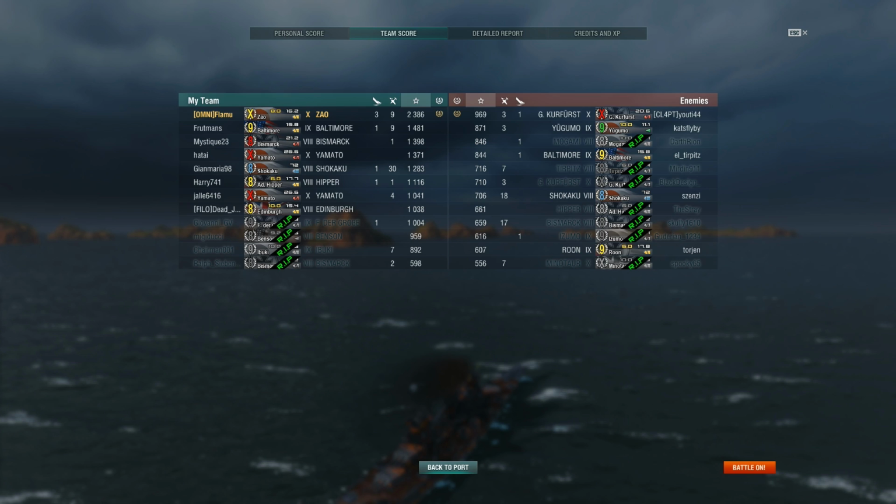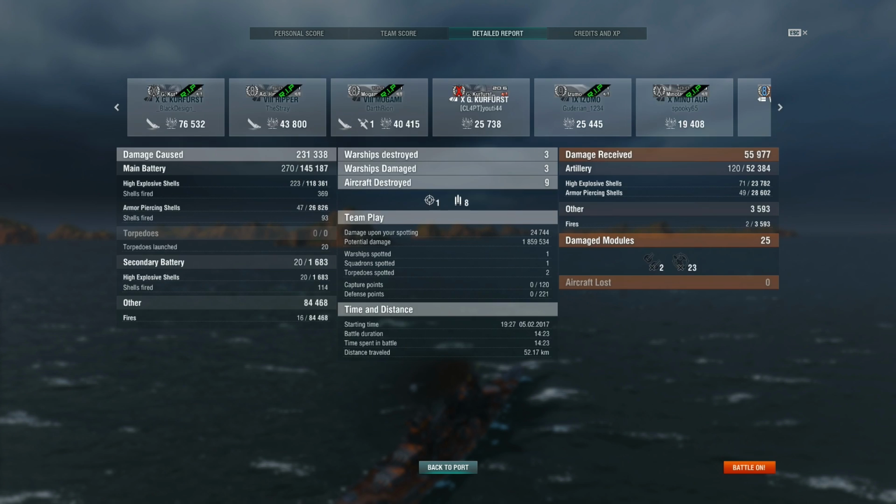Anyway, team score wise, only 2.4k XP. I only shot down 9 planes. The carrier did 1 strike on me and then pretty much abandoned that plan afterwards. We did get a pretty comfortable win. Looking at the detailed report, we can of course see HE, the AP damage was quite small in this game.